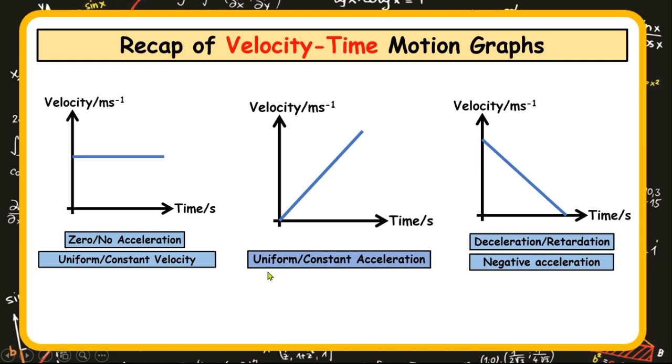Another one was the uniform acceleration. That is, the acceleration is maintained throughout the journey like this. And the last one is a deceleration, where a body is brought to rest finally. So take notice of these 3 graphs. We are going to just put them together to form various shapes. And that will be the only thing to do for today's lesson.